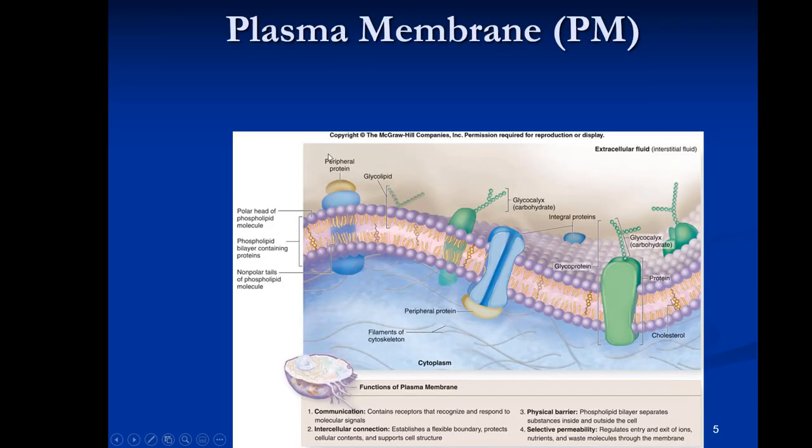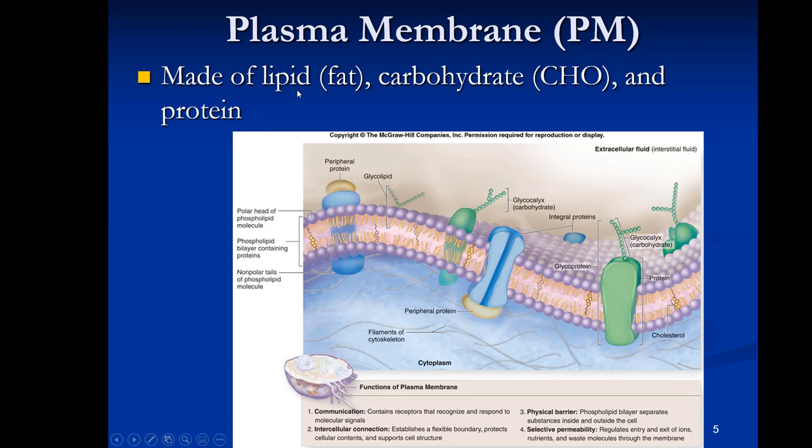So let's start with the plasma membrane. It's made up of a lot of fat or lipid, carbohydrate, and also a little bit of protein. So the bulk of this is going to be fat though. So these structures right here are called phospholipids. We'll look at those in some detail. And these other structures that you see, these are proteins, these are carbohydrates. So all of these things together make up the plasma membrane. The first thing that you should note about this is that it has two layers. So we call it a lipid bilayer. And the phospholipids are making up that lipid bilayer.